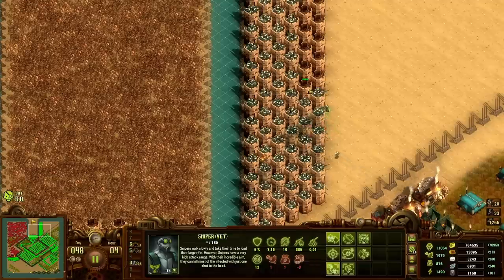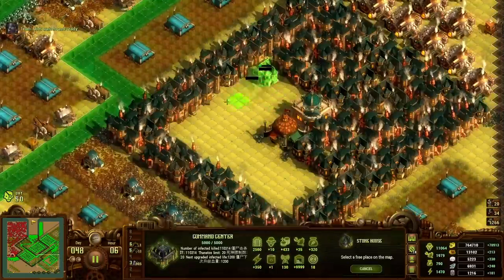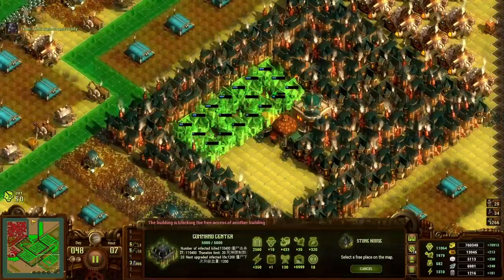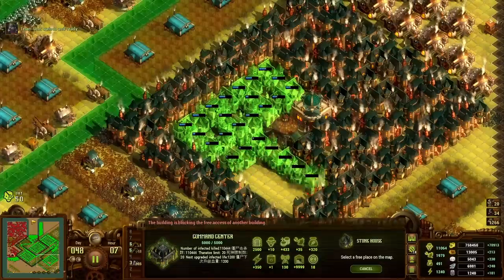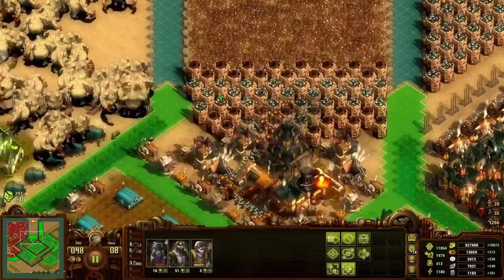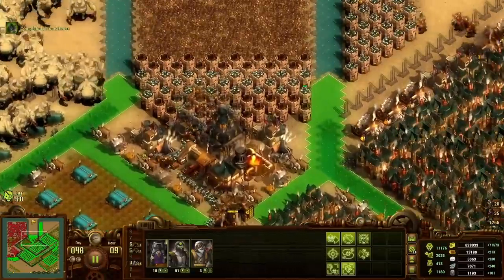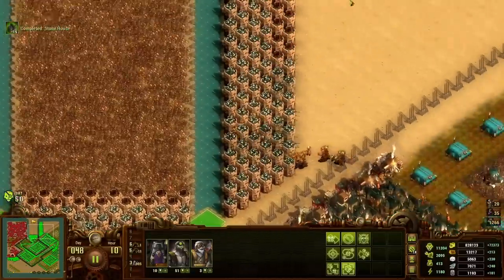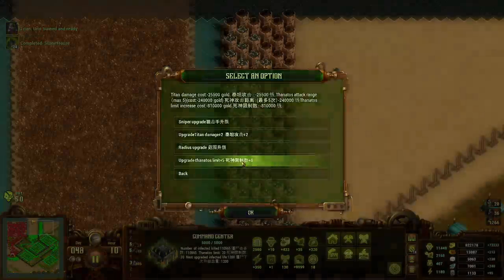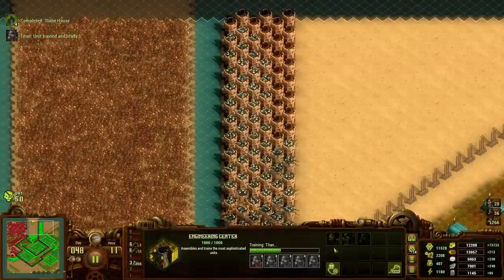My percent Titans upgrades. The mighty Titan. Okay, I do have some here. Food. Okay. Natural limit.